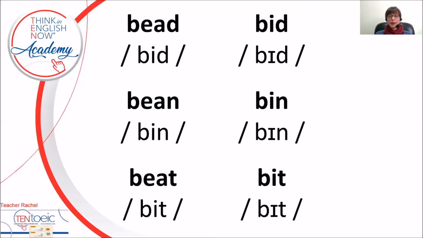Okay, next word, beat. One definition is when we hit something and we hurt it. The little boy beat his classmate. He beat up his classmate. So that means he hit him, he hurt him. A second meaning is to win at something. For example, a game or a race. So I beat my brother at the race. So I won, I beat him.